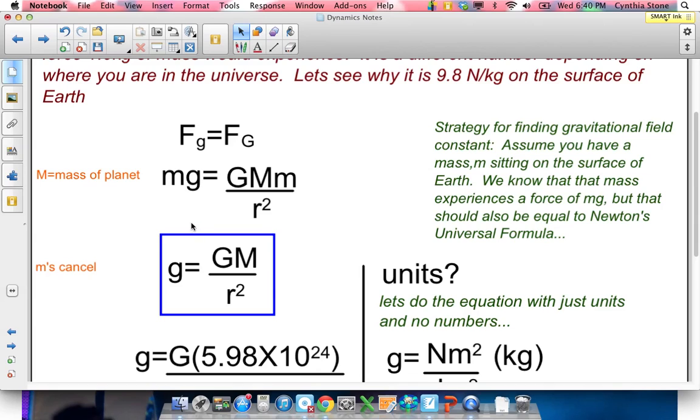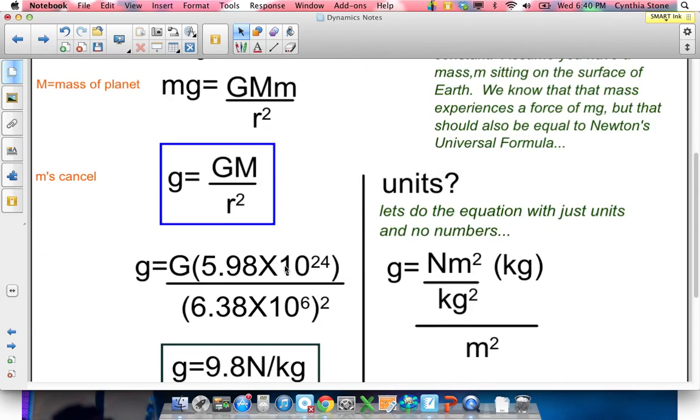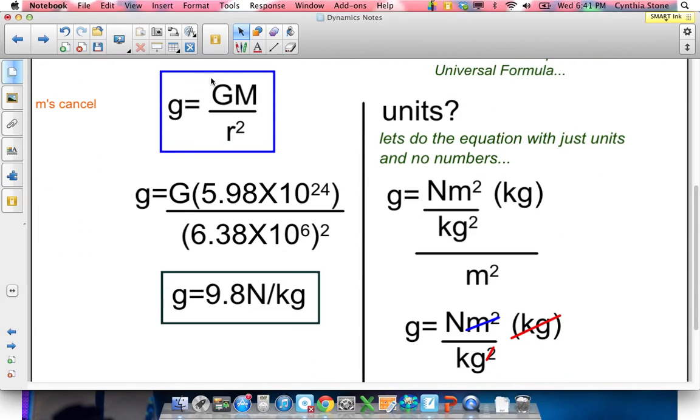Anyways, I showed you this last year. The idea is that you make those two equal to each other. M is the mass of Charlie, shows up on each side, so it cancels. So you can find g using this equation, and it's true anywhere. I said Charlie, but it could have been a coffee cup, it could have been a bag of potato chips, it could be anything, because it cancels. We don't really care about m. Anyways, the point is, here's our gravitational field constant equation.